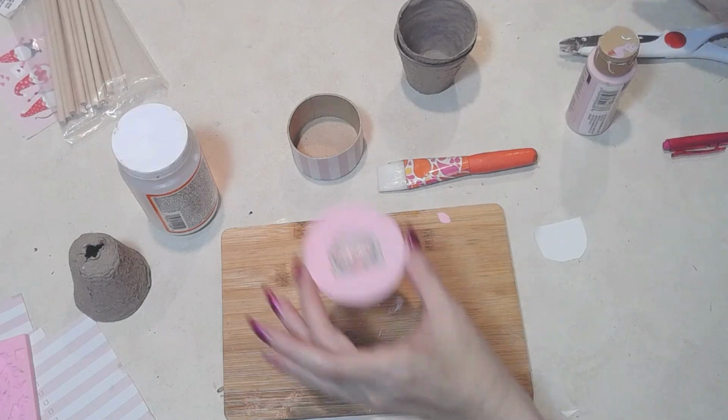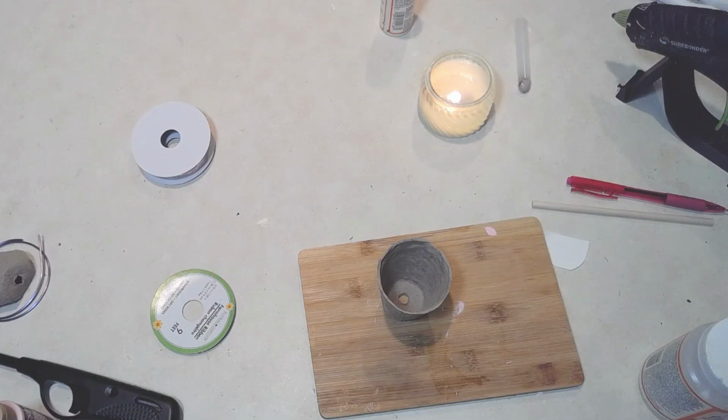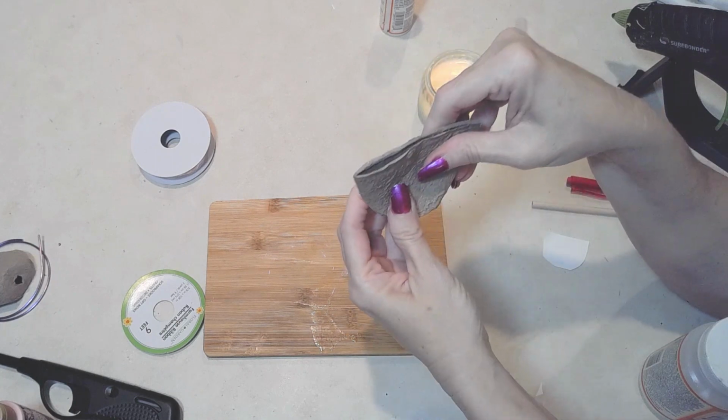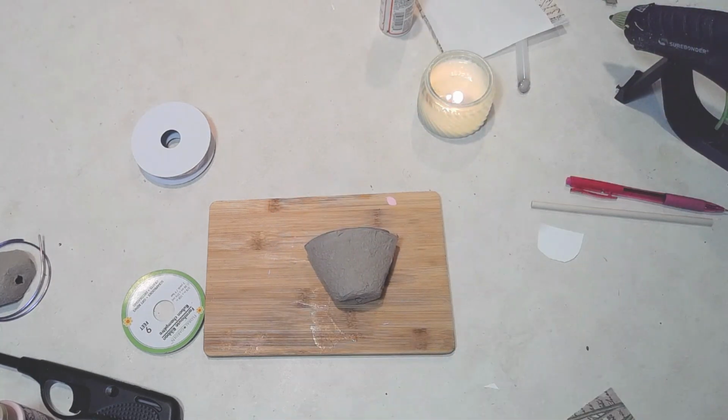So I'm gonna use one of those little seed pots once again, and when I smooshed it, it looked like a big old handbag. Well, it's a little big old handbag to me. So I decided, you know, this is one of my favorite things, is handbags.